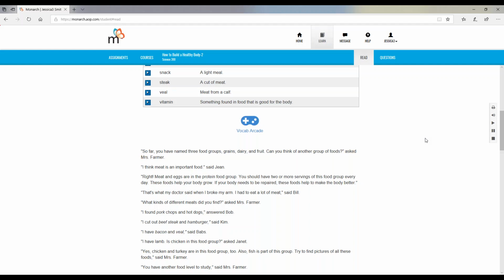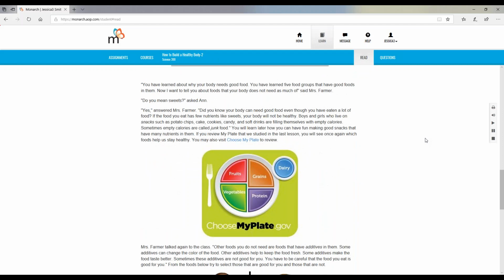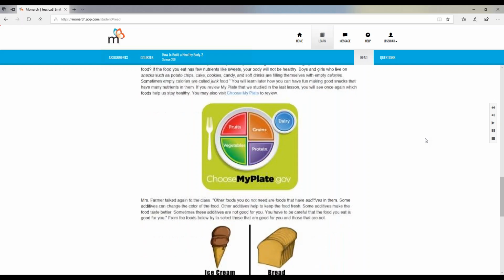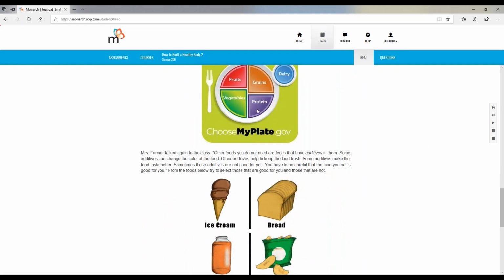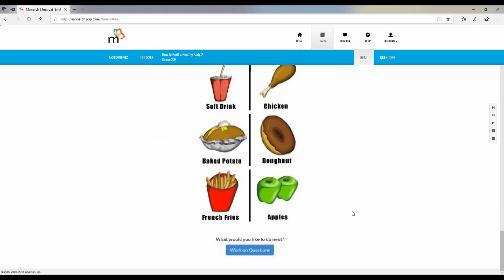So Monarch combines text to read, which also can be read to you, with different forms of multimedia. This allows the student to read what they need to, and they also learn from relatively short videos, audio clips, slideshows, interactive games, and all different types of multimedia to help your student learn better when they're reading. So not all of them will have a video, but some of them will have a video or a web link. This one has some colorful pictures to follow along. So it depends on what lesson you're in.